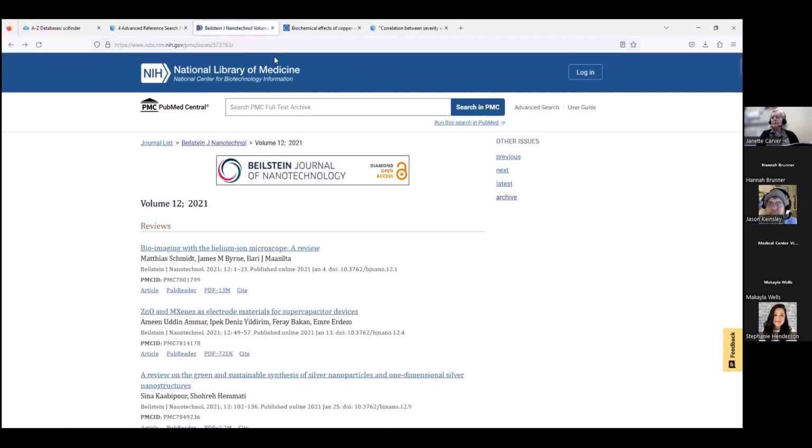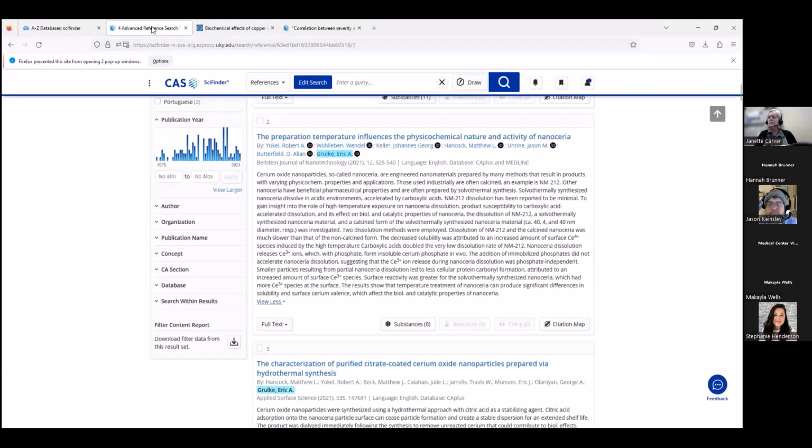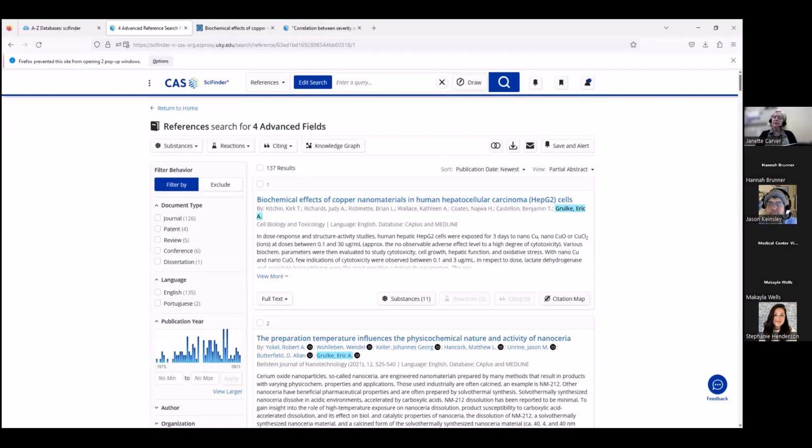I know I've heard that in some of the medical databases there's a little bit of a lag while something's being indexed, like for a MeSH term, things like that. Is there a lag in this database, since you mentioned that they do some pretty thorough hand or computer indexing? Yes, there is some lag. Some things go in immediately, and they may go in prior to full indexing. So you may find some stuff with partial indexing, and you will get Medline added as Medline updates their database. Then it will appear in SciFinder. We have the archive databases and things like PubChem and PubMed that also show up in here. And as they're updated, they come into this database.